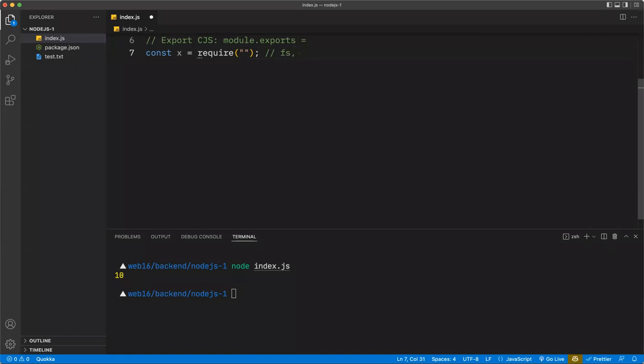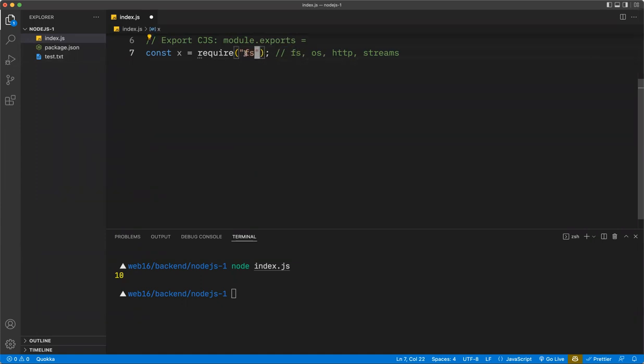If you want to do something related to the operating system, the module name is os. If you want to do something related to network, HTTP, the module name is http. If you want to do something related to streams, the module name is streams. So most of the time it will be intuitive. You don't even have to look for it. So we need to do something related to the file system, right? We want to read a file, write a file, append a file, whatever. So you have to require fs.